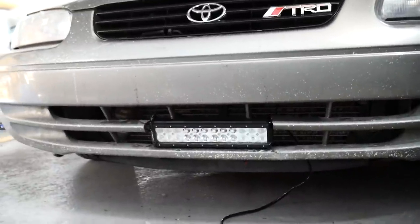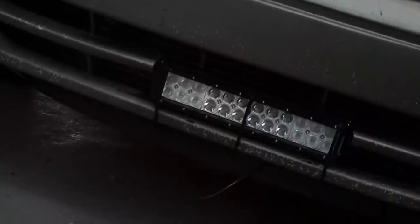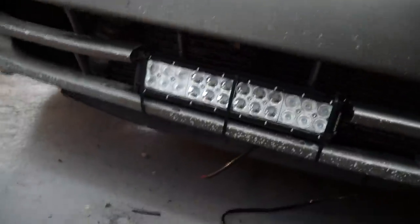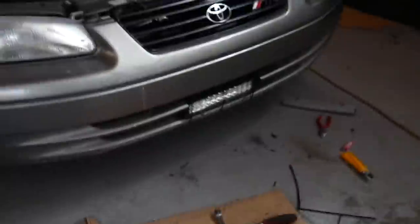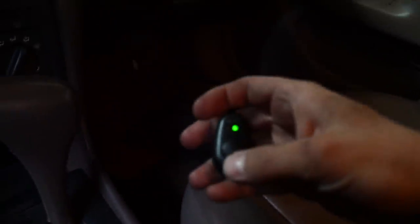Now to fasten it in. All right, light bar's in. We got temporary zip tie holders because bracketing's kind of weird on this retrofit. So now to just connect it and then we'll do a drive in it, see if it holds up. Alright, light bar's in, good to go. Works mint. Little switch lets you know if it's on or off.